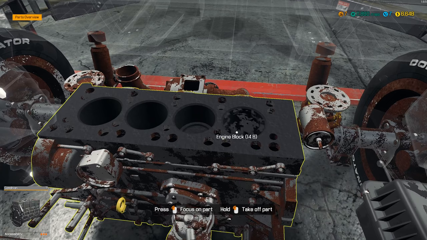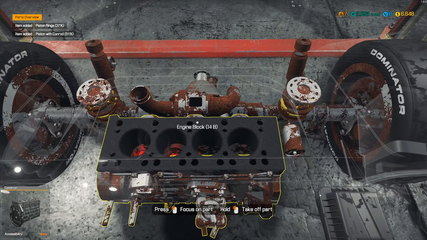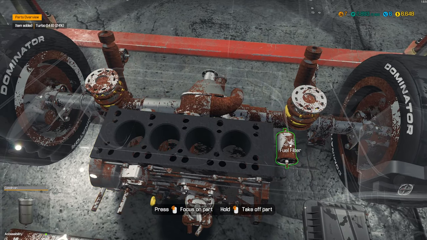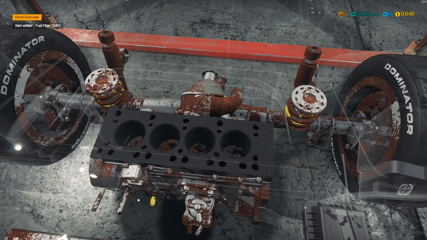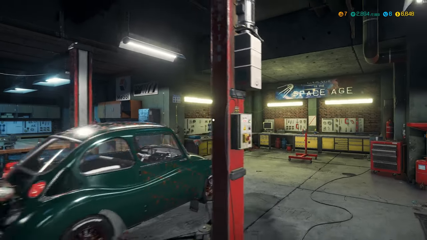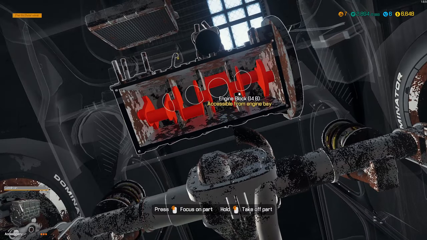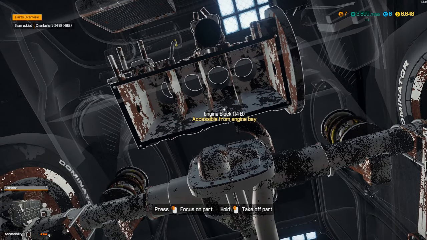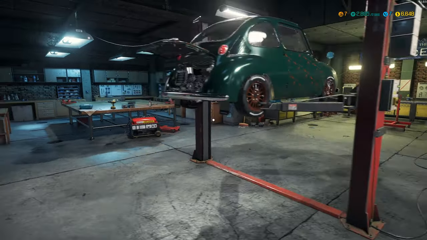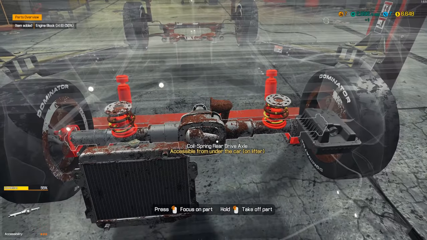Alright, now, piston. I got the pistons. The whole engine block. Okay, now I think I got it. It's got the turbo, why not? Take out everything. Fuel filter. It's gone. Shaft, and then I think I can take out the engine block, which is just so much. We've just completely thrown out this engine. Boom, whole engine. It's gone.